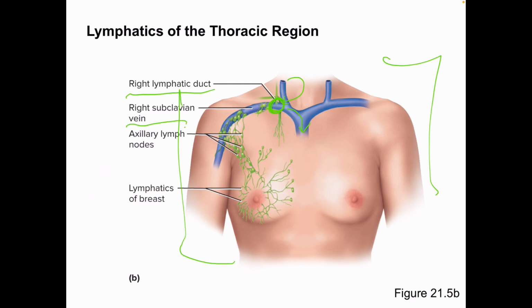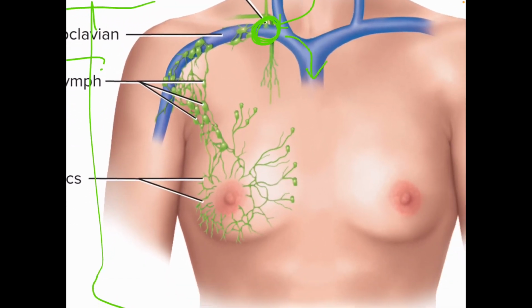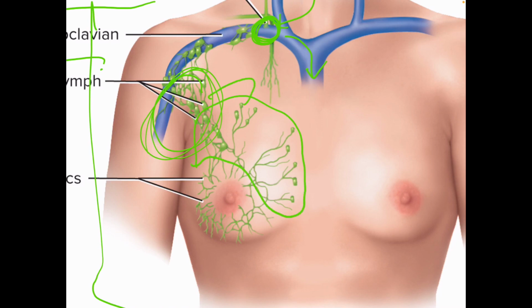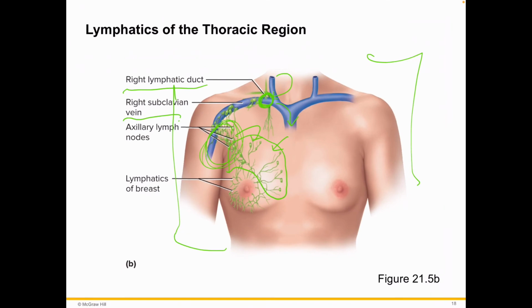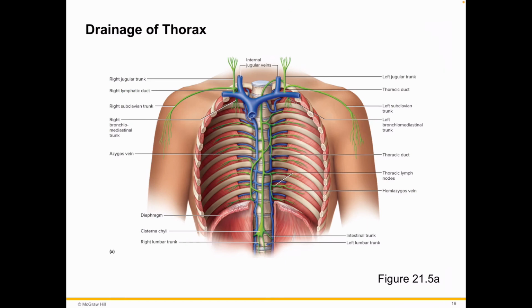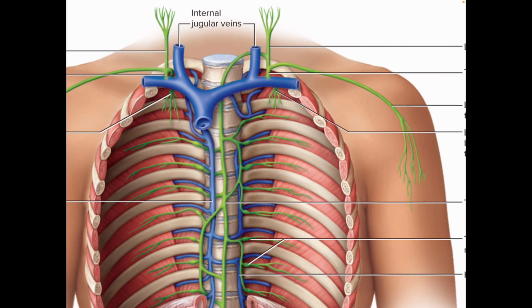When we talk about the nodes of the thorax, there's a couple of things that are really important. The axillary area has a lot. There's a lot of excretion at this point in the body, and so those can be easily monitored, but also in the mammary regions right here. So there's a lot of lymph nodes here. We'll be checking these for, say, breast cancers, infections, clogged ducts for women who are lactating, and otherwise.